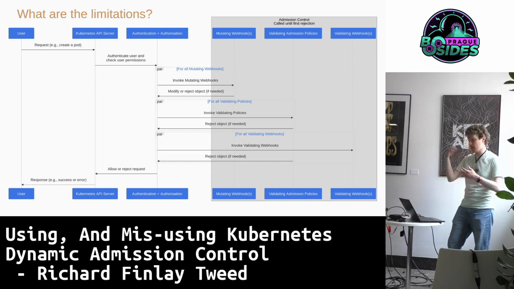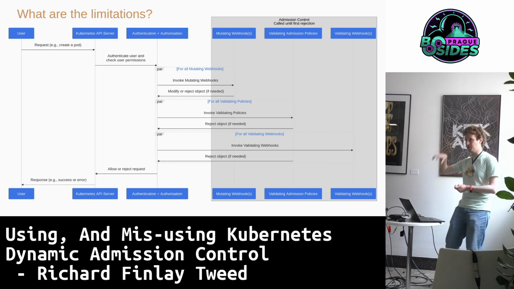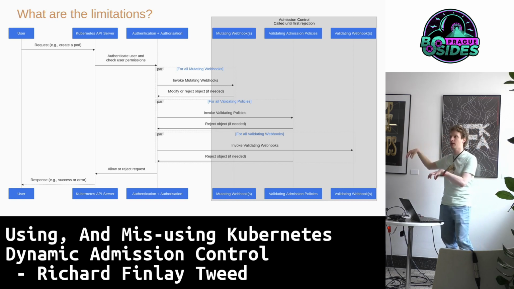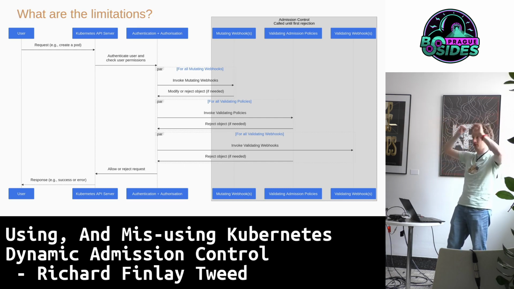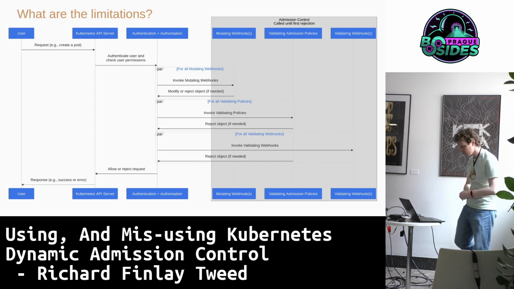So that can be handy, but the flip side of this is if you have them choose to fail closed, and your code has a bug, or your dependency, if you're calling off to something else, isn't working, your cluster is sealed, right? Those API calls will all get blocked until you restore it. There are cases where this may be appropriate, but this is a real watch out for this. You can really have a bad time.